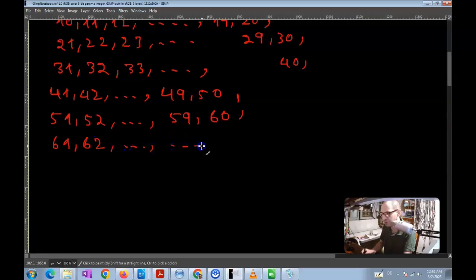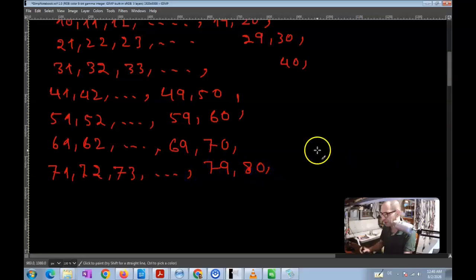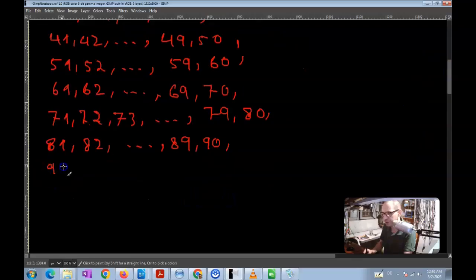And so on, all the way up to 69, and then a 70, and then we can go up to 71, and then for example 72, 73, and all the way up to 79 and 80, and then you can go for 81 and 82 and all the way up to 89 and 90, and then you can go for 91, 92, all the way up to 99, and then you have the 100.